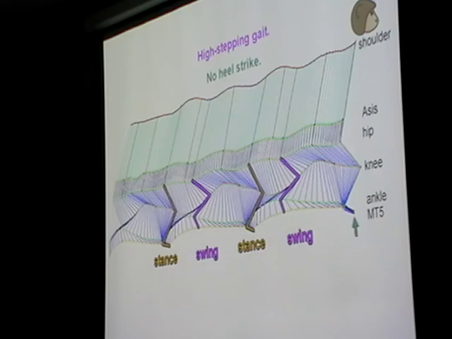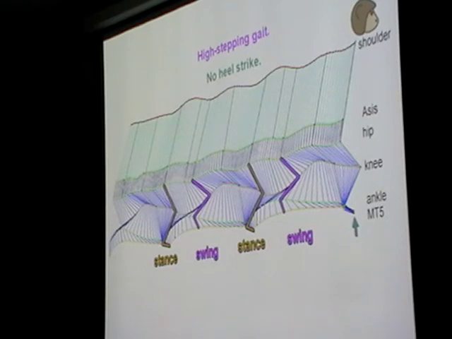And let's look at the same stick figure again, and now see what happens during the swing phase. So let's concentrate on this part here as the limb swings forward. And one thing that you see is that the foot hangs down. When we walk, we dorsiflex at the ankle, and then we have ground clearance that is virtually millimeters off the ground. And when these monkeys walk, their foot hangs down like this.